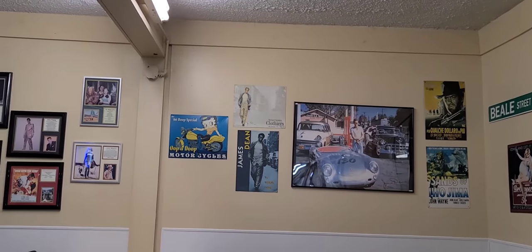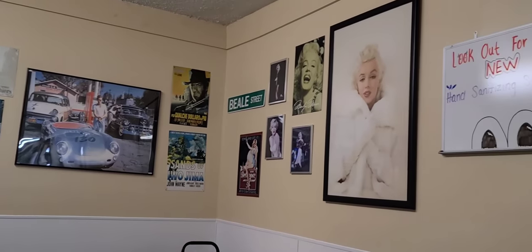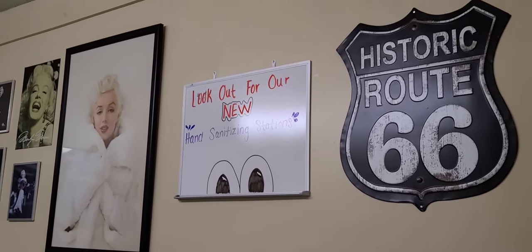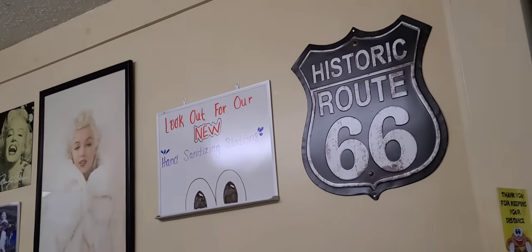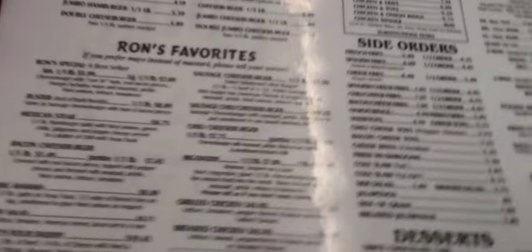Route 66 and Hollywood memorabilia inside. They have new hand-sanitizing stations, so they are being virus-safe. And Audrey, look at that sign right behind you warning everyone to keep six feet apart. So I think we're safe. It's too hot out there — you don't want to go back out there.